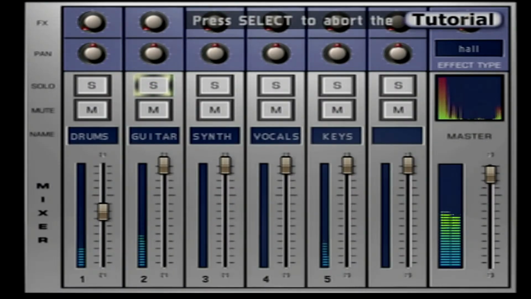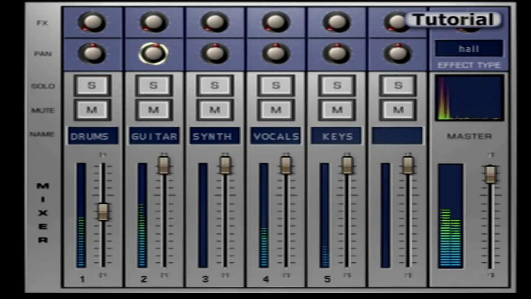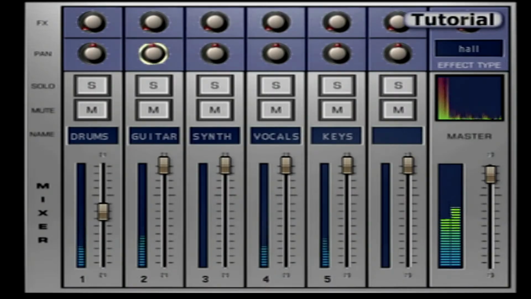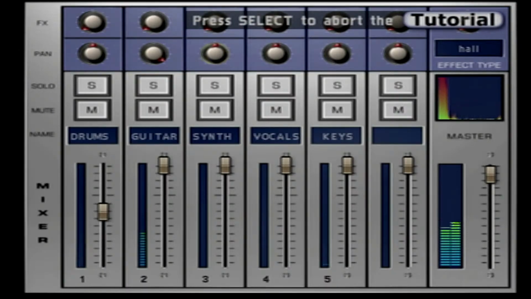Moving upwards, you will come to the pan control. Now move the right analog stick to the left. The track sounds like it moves acoustically to the left. A stereo playback is the default. Now go to the pan control to the right. Reposition the track 2 instruments a little to the right.